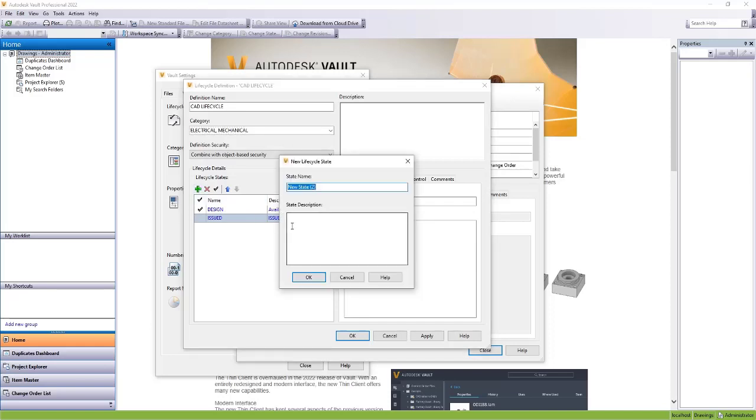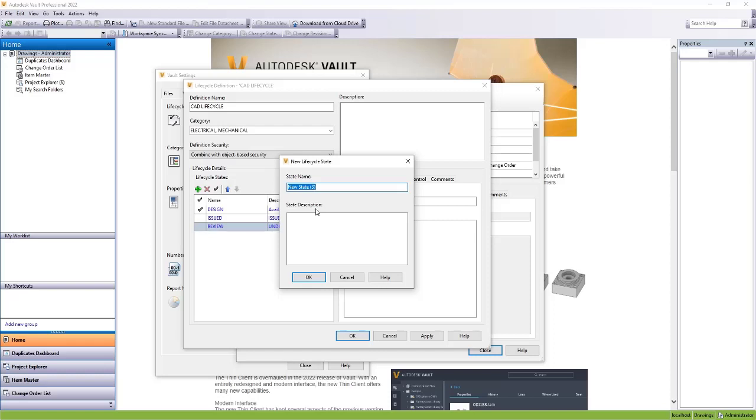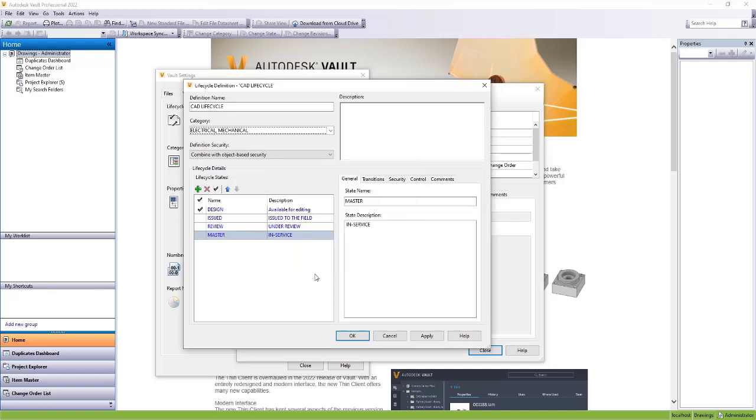And at that point in time, it's going to go into a review state. And then after the review state, it's going to go to the master state, which is going to be the in-service state. That is the official document. All right, so those are our 4 lifecycle states that make up the CAD lifecycle.